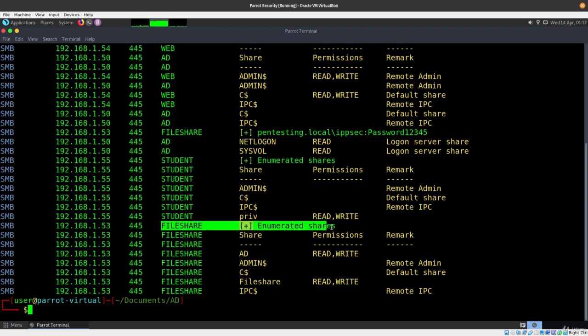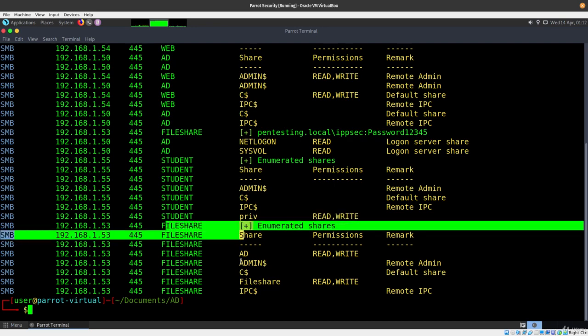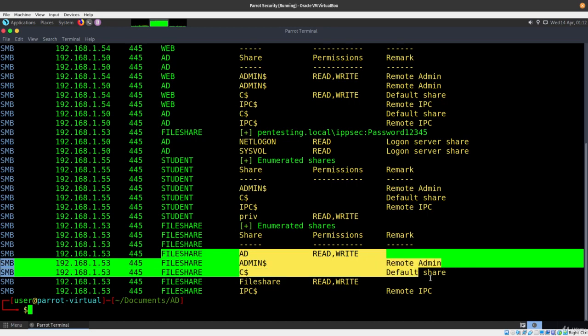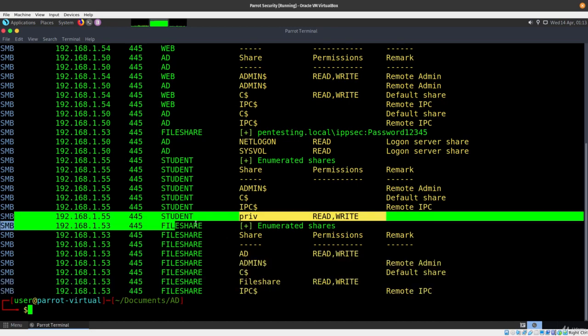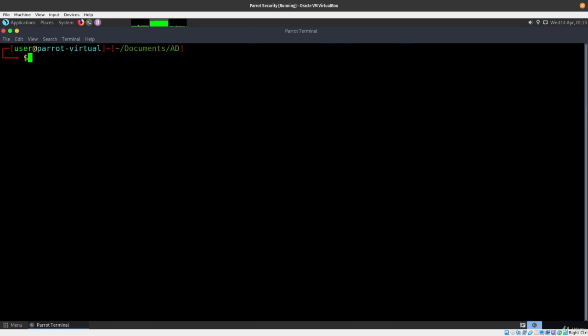Now we can see we enumerated, and if we have read and write, we are going to be able to access that share. If you use smbclient like we used before, we can access it just the way that we accessed the file share. The one that we accessed was the file share on AD, which was this one. So we can copy and paste that. We are also going to copy and paste this one in CherryTree, so we can gather that good information. Clear.